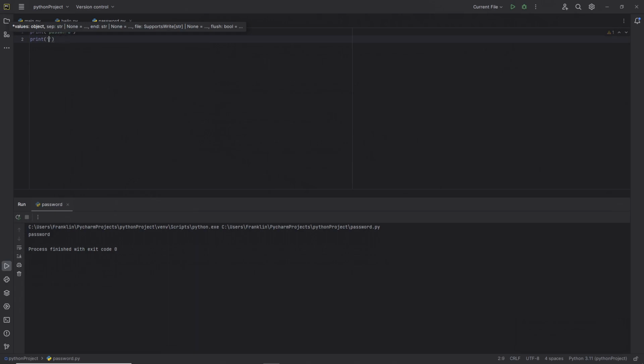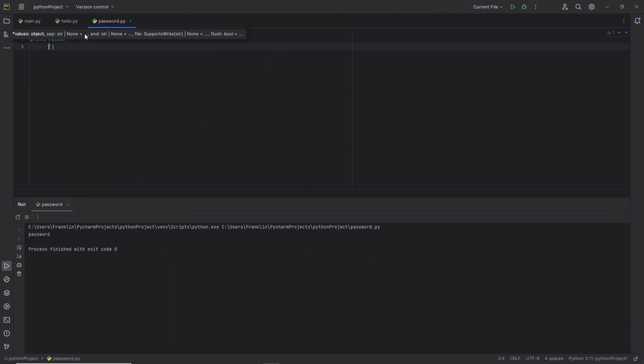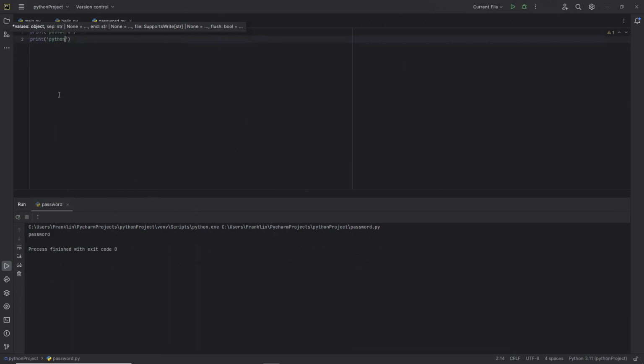And one more thing, even when you press the apostrophe, the quotes, it gives you two quotes. So two quotes, Python. Sorry. Then you run, and it gives you password and Python. So everything in one window.